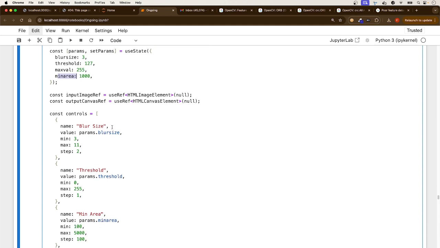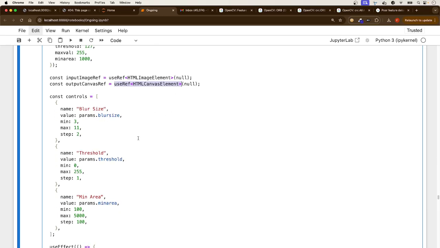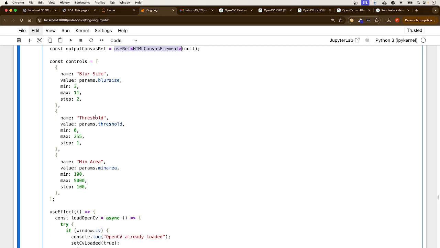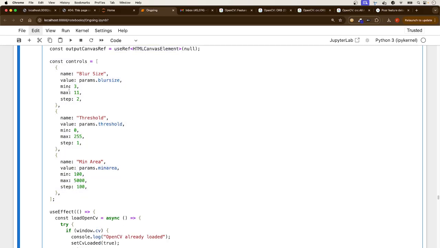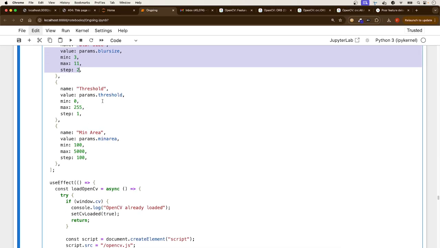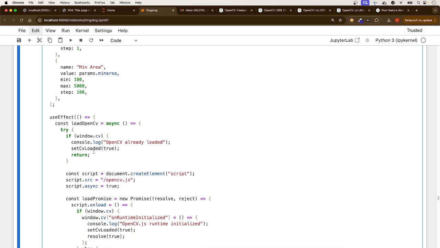We'll continue with the refs and control setup. This is the input image element for the DOM and the output canvas element. Same thing that we've done a million times. These are the initial controls for each one of the sliders: the blur size, threshold, minimum area.